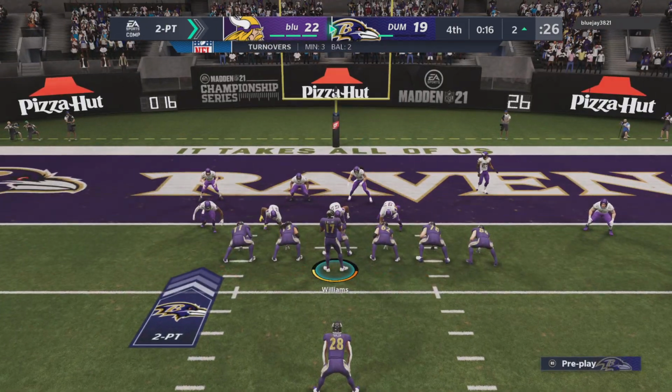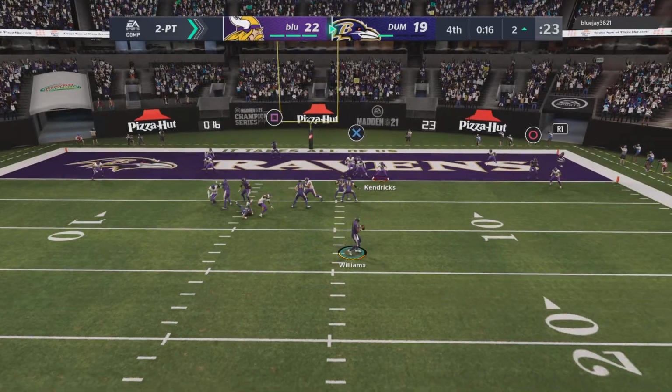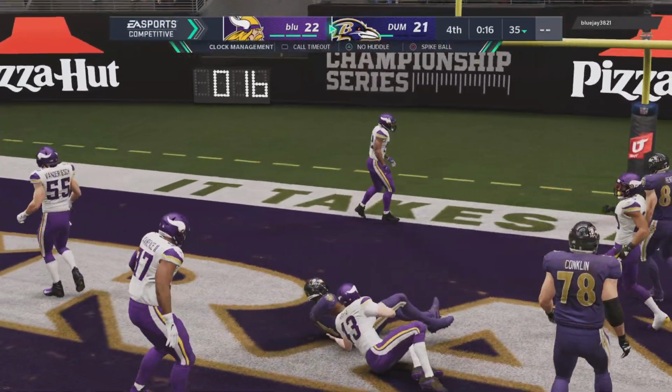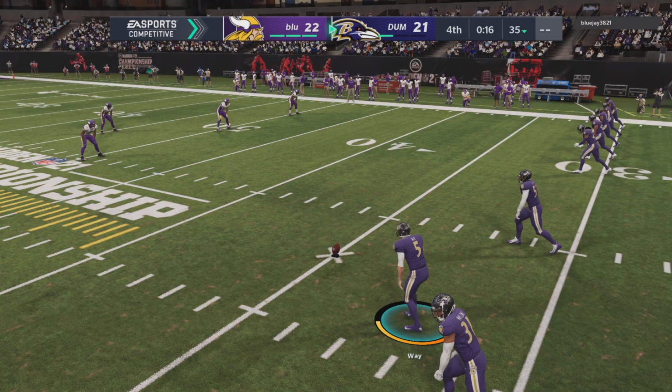Well, don't change that channel just yet. This one may have gotten a bit more interesting. Put down the remote, put down the clicker. This one looked like it was over. It looked like they were ready to seal the deal. But in doing so, by pitching it around a little bit, it cost them. We could have a great finish. So the clock sits at 16 seconds as they line up for the onside kick.